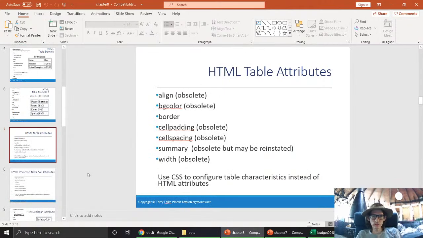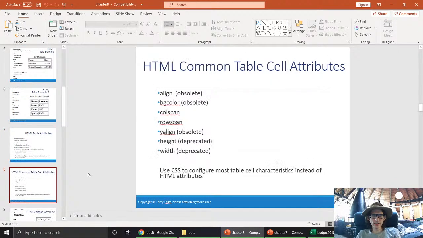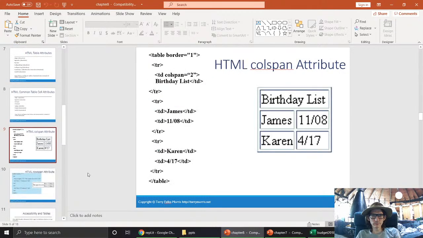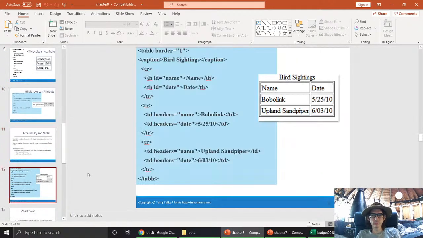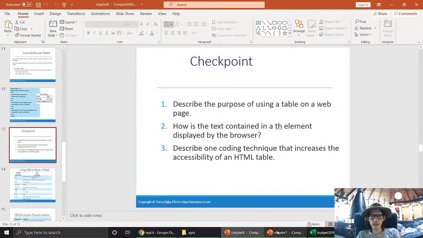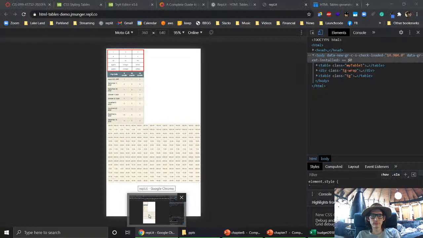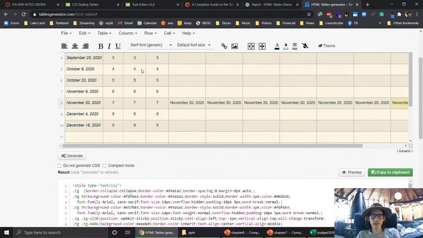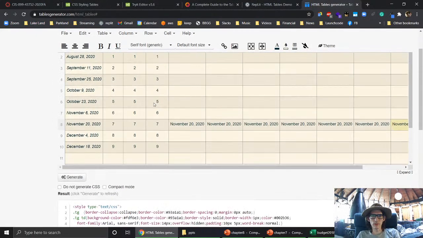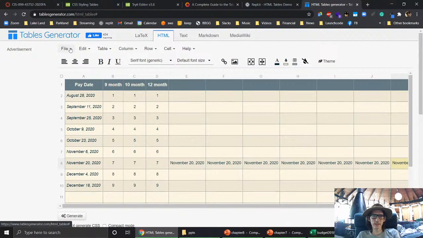The other thing you can do is the merging of cells. Okay, so let's go back to a basic table layout. I just want the one that was 4 by 10 again.